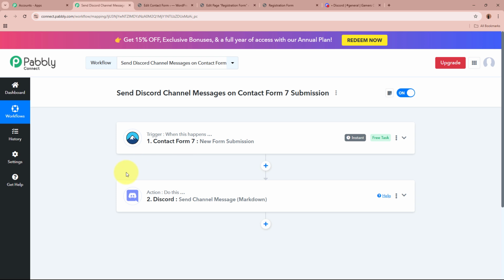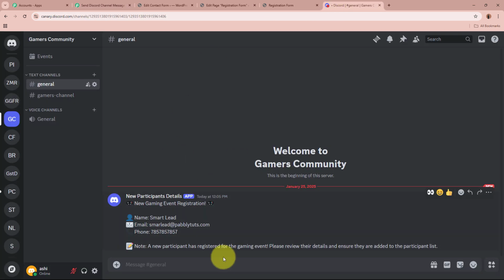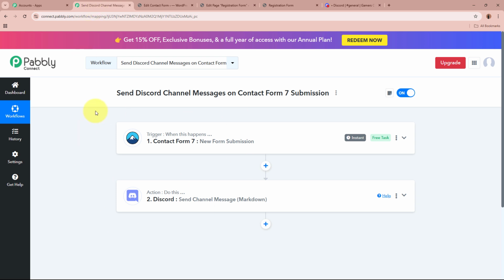Now using the details, I have forwarded a notification on my Discord channel, as you can see right over here, whenever a new registration is done using Contact Form 7. Okay, and I have built a connection between Contact Form 7 and Discord with Pabbly Connect in this manner.